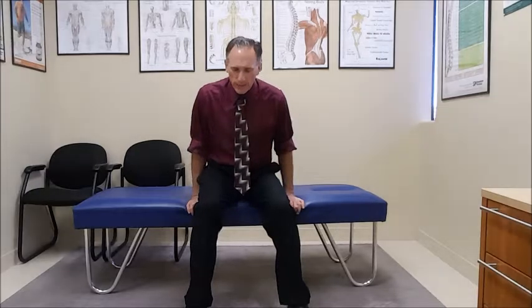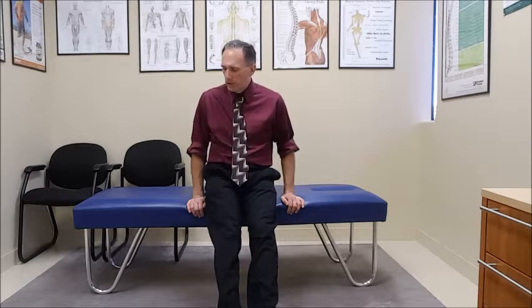When I am teaching a patient how to do the seated hamstring stretch, I always want to make sure that they're doing it correctly. What you want to do is have the patient sit down on the edge of the table so that they are secure on the table, put their legs straight out in front of them with the heels contacting the floor, have them dorsiflex the ankles while they're sitting up nice and straight. Now, most athletes will not feel a stretch at this point, but some non-athletes or some people who are really inflexible, or if they've had an injury in the past, they may feel a stretch in their hamstrings at this point. So just have them hold that.